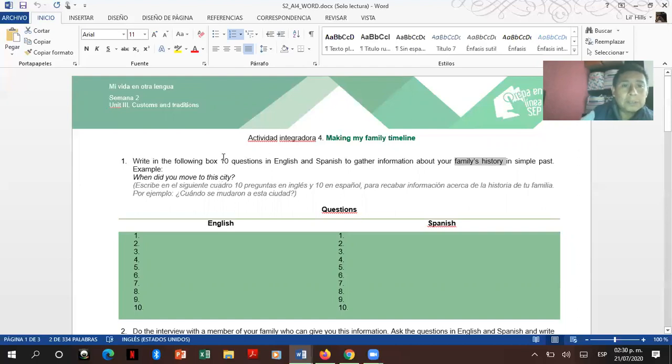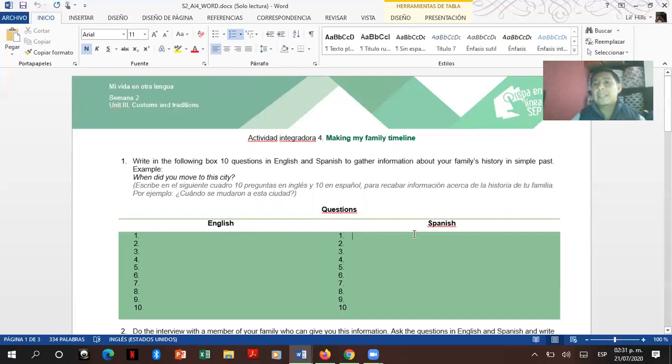So 10 questions in English and Spanish. Here is where you are going to write your questions in English, and here the same question but in Spanish, right? For example, it's just an example. I'm not using the structure here in this example, but for example, what time is it?